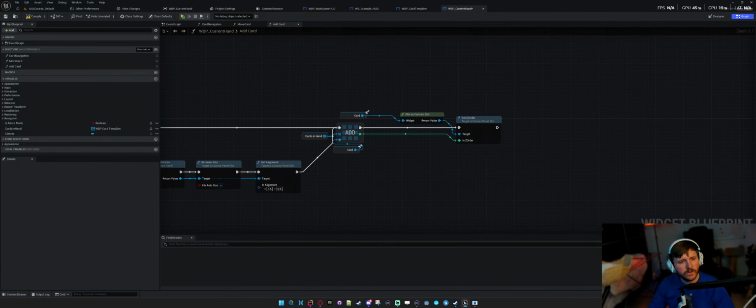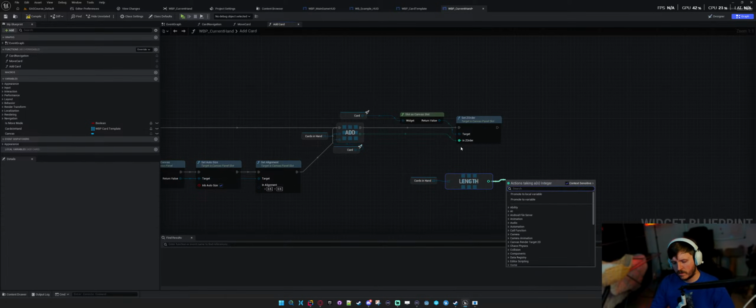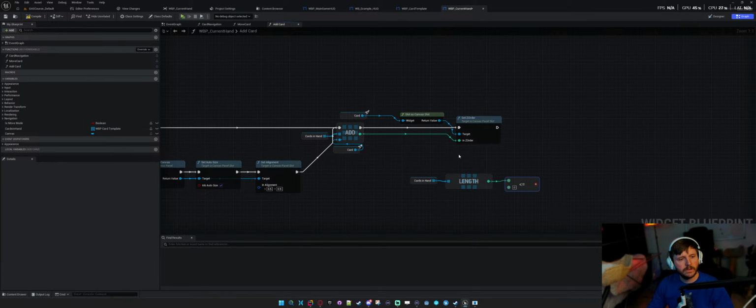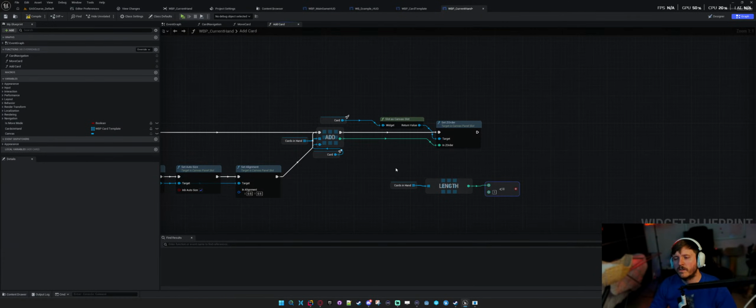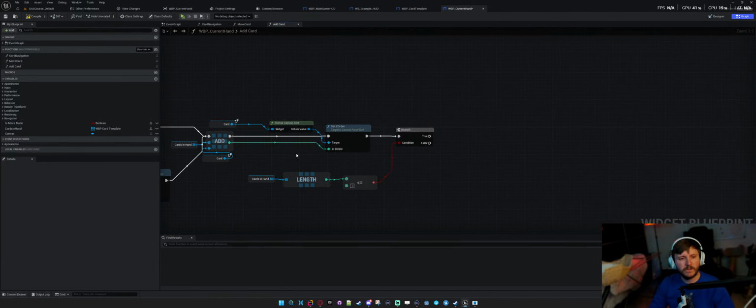So after we set the Z order, we check to see if the length is greater than or equal to 1, and if it is, we select card. And then we call select card.